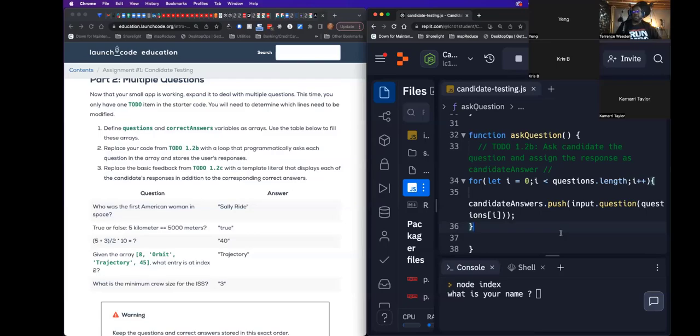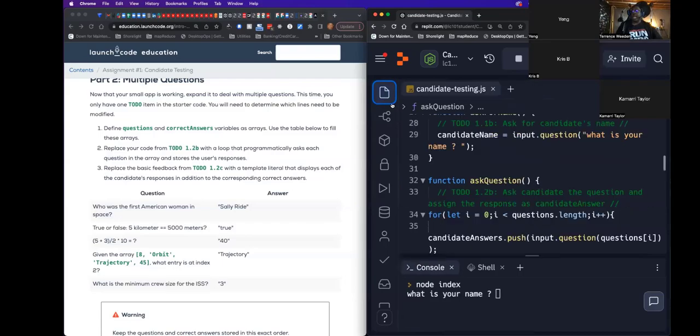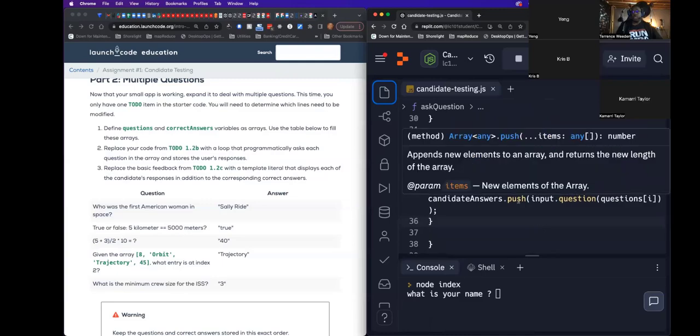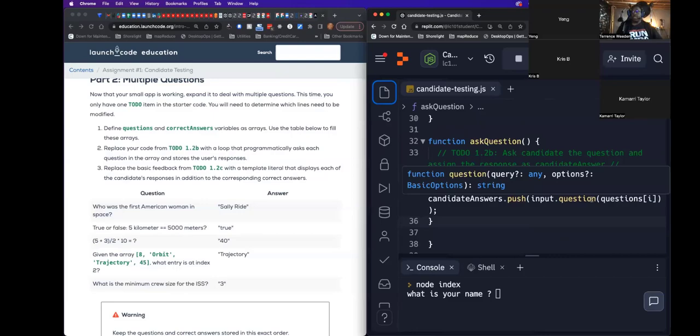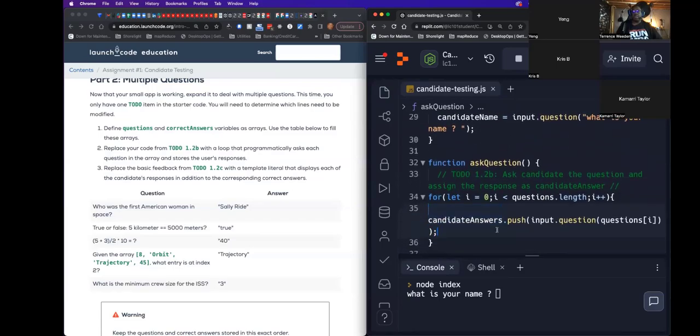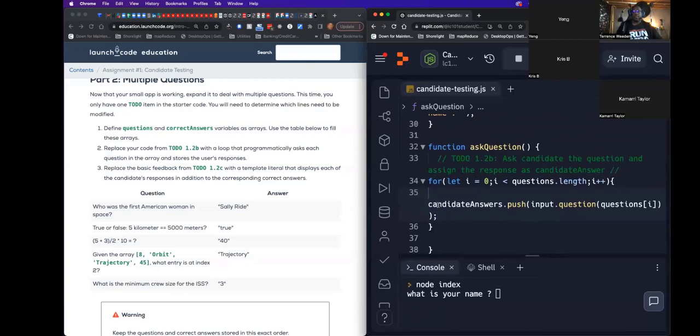So what you did was you pushed, and you put it here inside the push. So input that question, you ask the question, and then you put questions[i], and now you're pushing it, because we need to push everything into that array. We wanted to use this method because, remember, how do I know this is a method? Because of that dot.